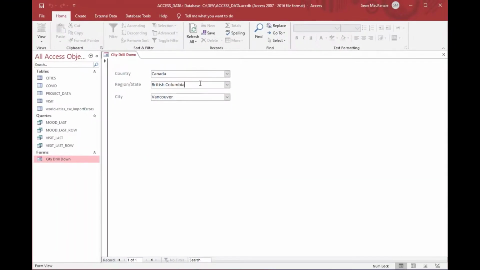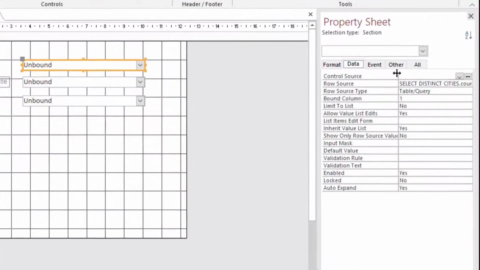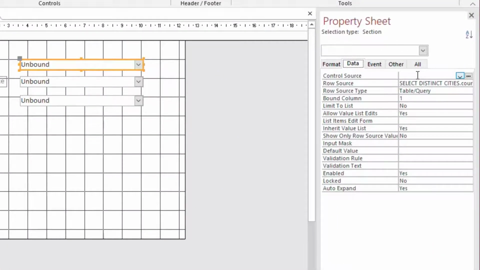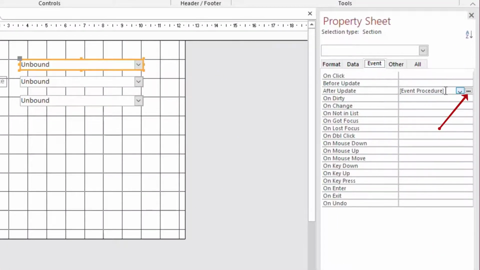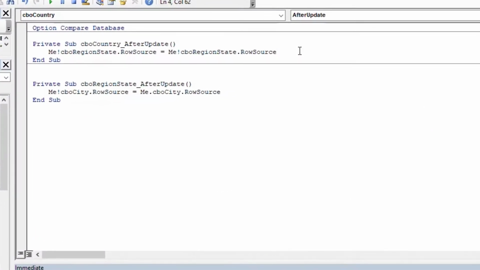However, it doesn't look very nice when we change the upper levels of the list and the values for the lower level are still there, in our hierarchy. So what we're going to do is clean that up, and we'll go back to our after update statements for the two combo boxes above.